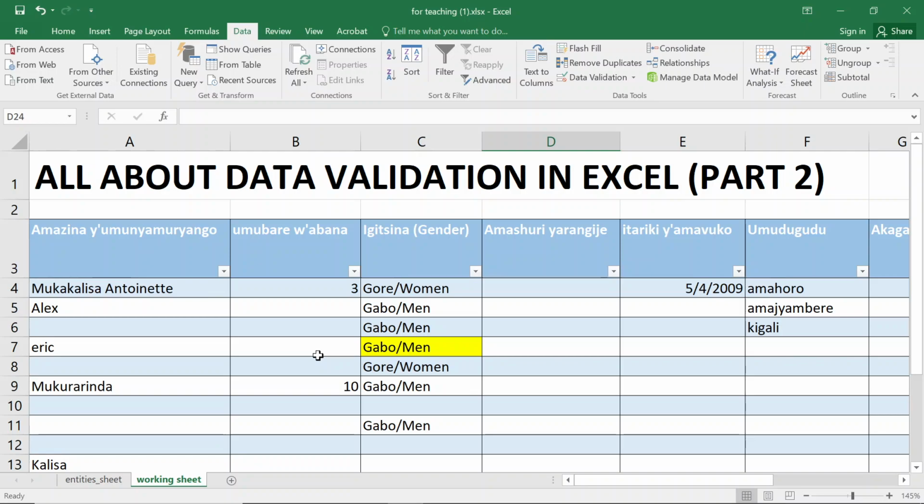In the last part of these tutorials about data validation, I will consolidate everything we have learned, and make you a recommendation on how data validation can be used to speed up your work.